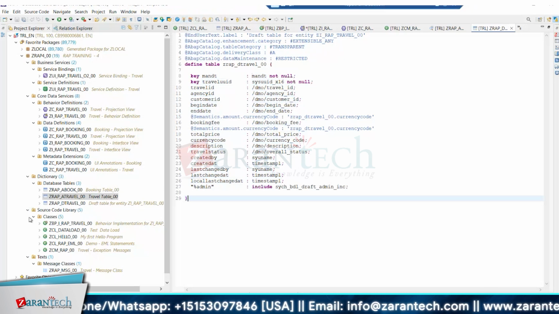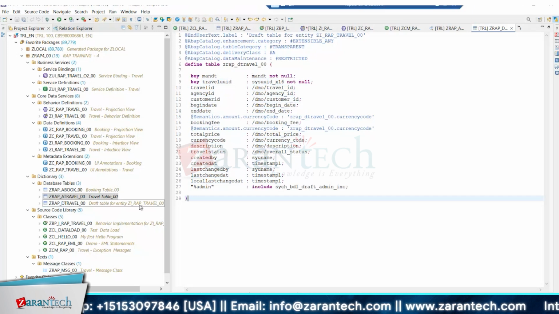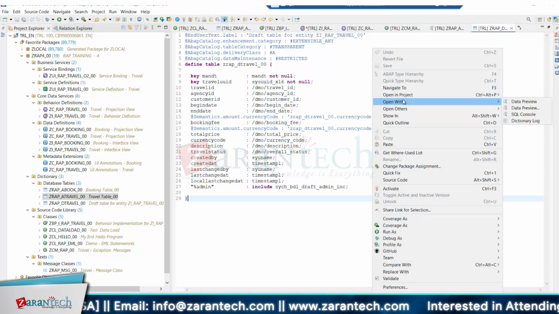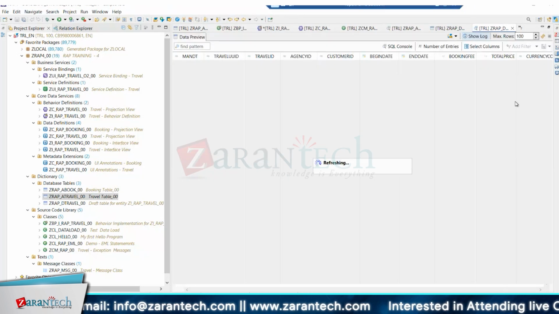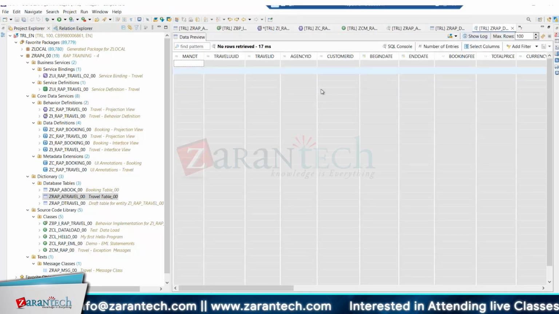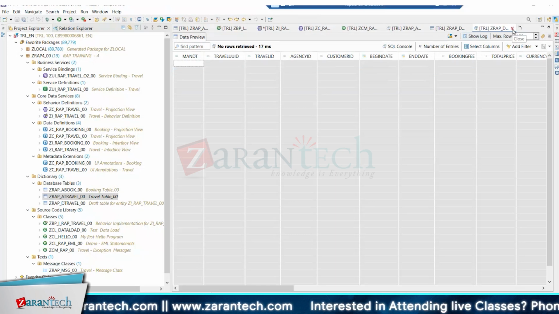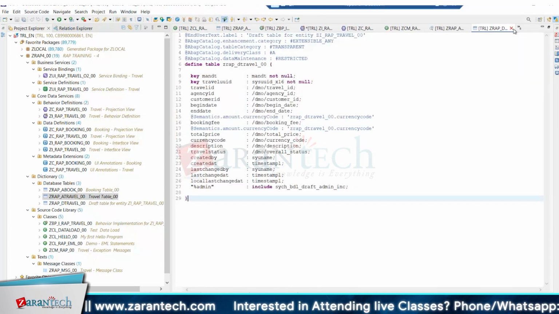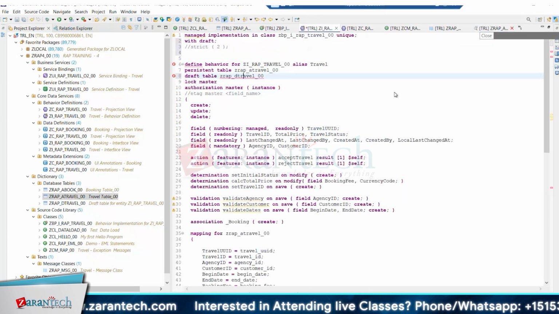Your draft table is created. Right now this table does not contain any entries because no entries are saved in the draft table yet. If you go to the data preview, you will not see any entries. Once you save an entry in the draft table, you will be able to see it. Okay, the draft table got created.